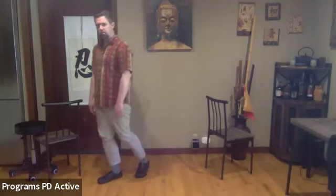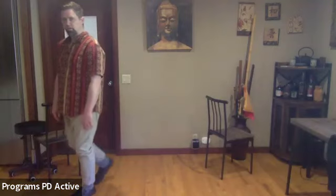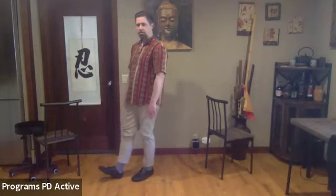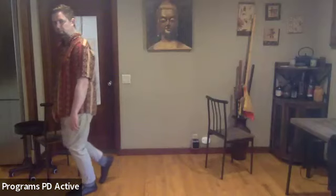Level 1 is the best one to practice with no hand on the chair. Chair is there if you need it, but see if you can do this one with no hands, where you put the weight in your right leg, left foot in front with no weight, then shift. Once the right leg is empty, step it and keep it empty, and then shift. Then shift back, step back while the foot is still empty, and then shift. Shift, wait for it, step it while it's still empty, shift, wait for it.